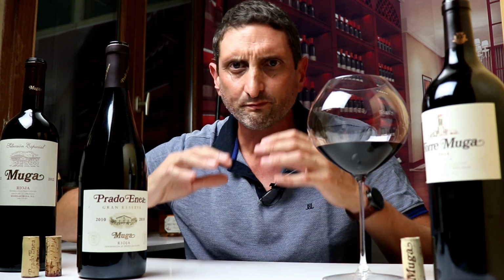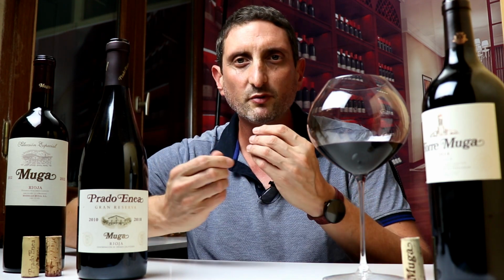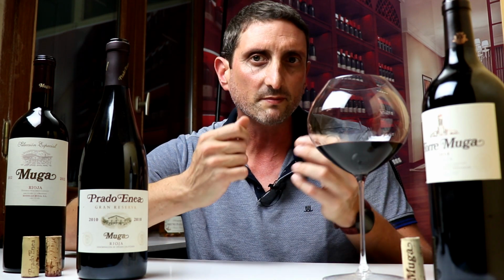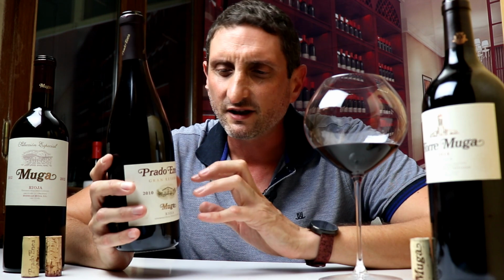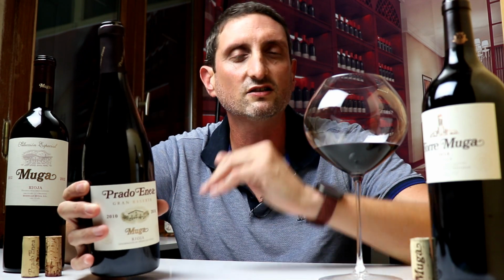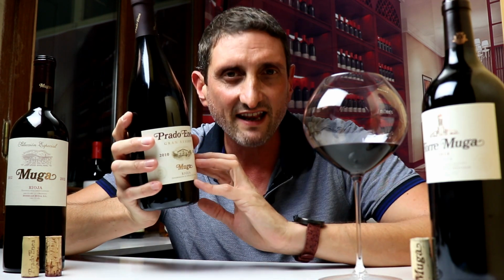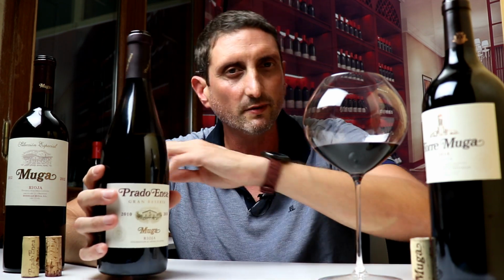Tasting the wine confirms that, as opposed to the Selezione Special that is really big and in your face and punchy, Prado Enea is much more feminine, much more elegant. The fruit expression is more charming, more tamed. It's perhaps a bit fresher fruit as well. We're talking raspberry and red currant here. 2010 vintage here. I think this is certainly a 93 plus out of 100 wine. So we're going up in terms of refinement, in terms of length and complexity in there. So definitely at this point, this is worth $70 as opposed to $40.